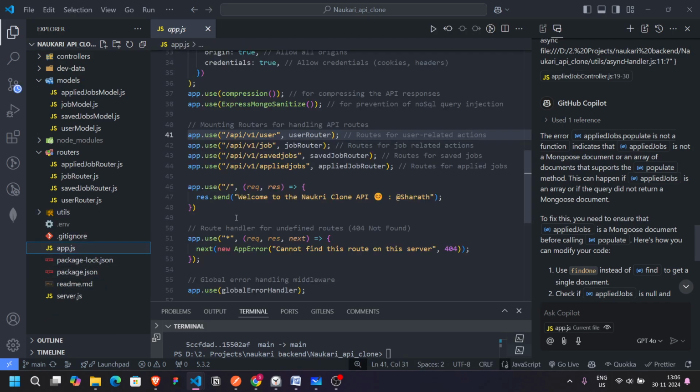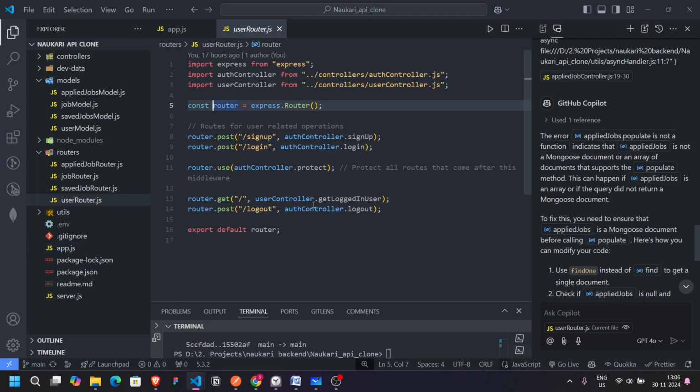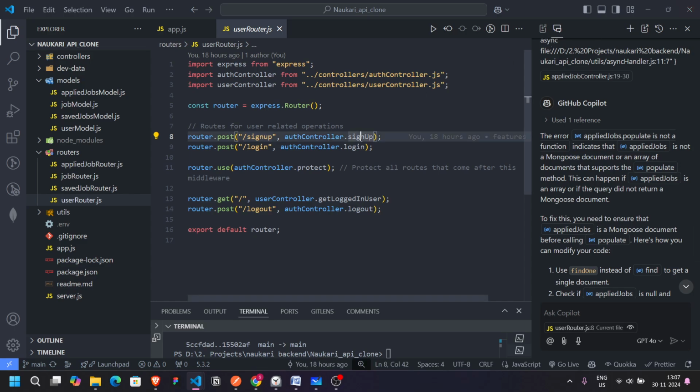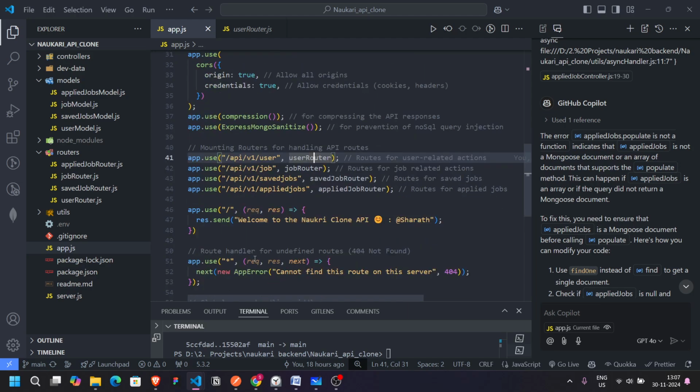Then let's come to the main file, that is app.js, where the different routes are defined, and the route handler is also defined. As I just showed you, when we go to that particular route handler, suppose there is a signup POST request sent to that route, then we are passing the signup functionality from that particular controller. The same structure of code is applied in all these routes.